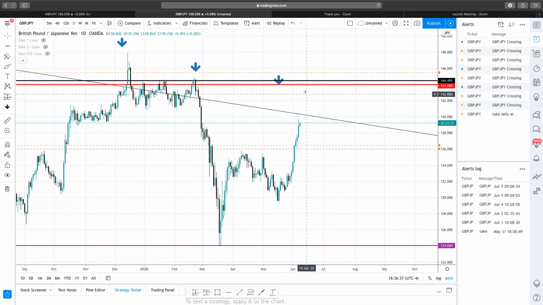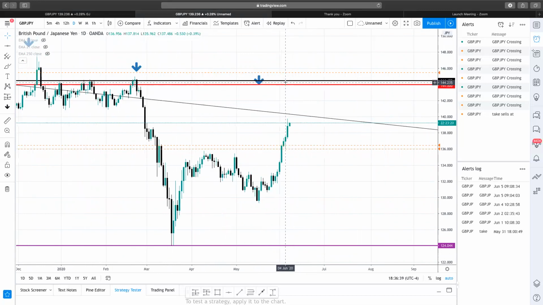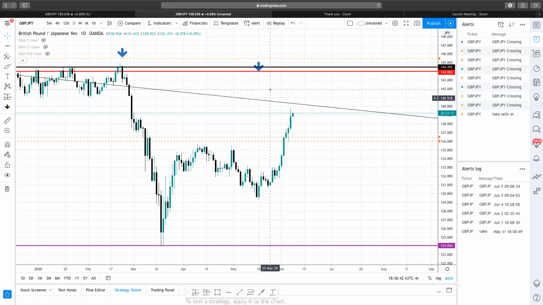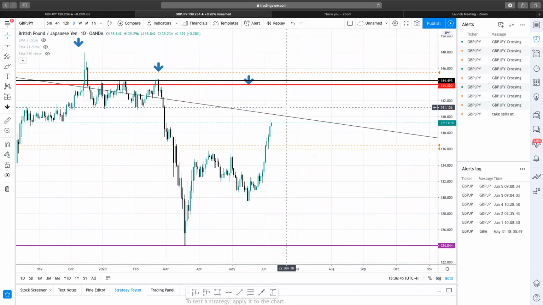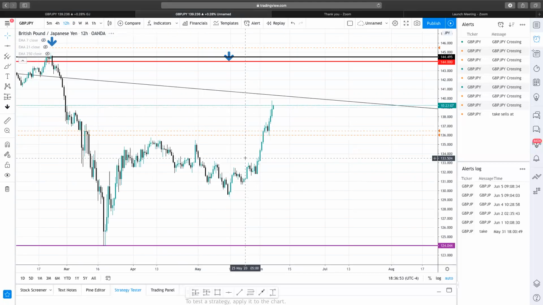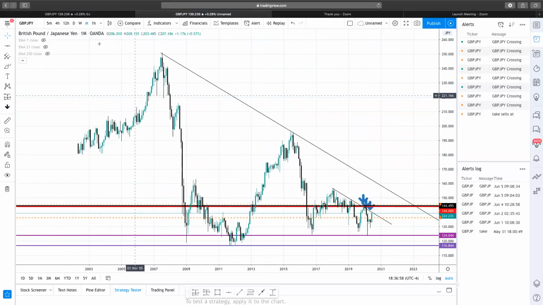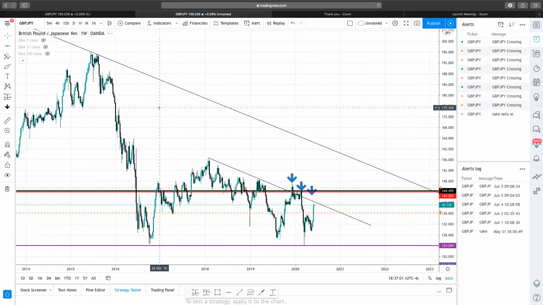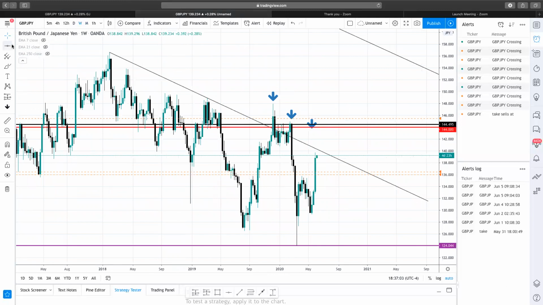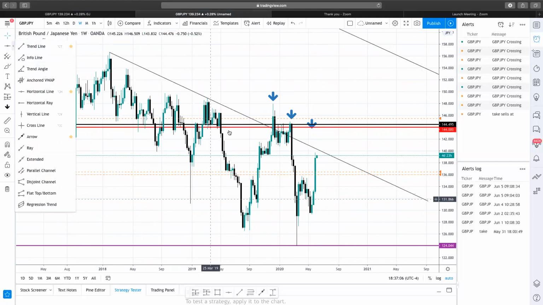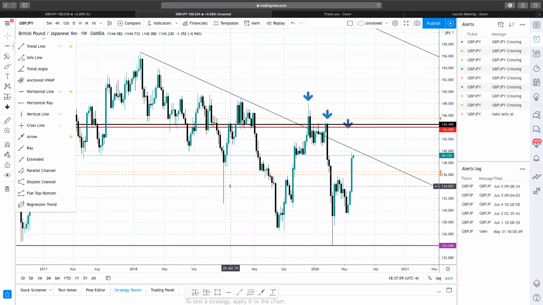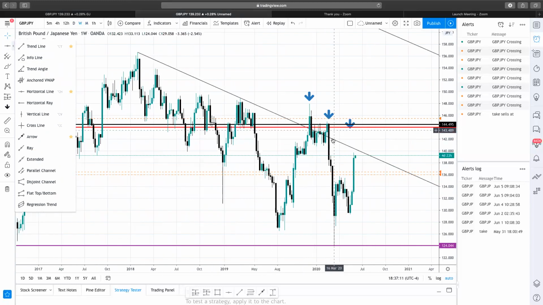Where you got them arrows, that's the head and shoulders you were saying? Yeah. Let me see if I can show you on that. The clearest one looks like it's probably on the weekly chart. It's like a W pattern. Remember how before I was saying a W pattern? So basically, this right here would be the head.